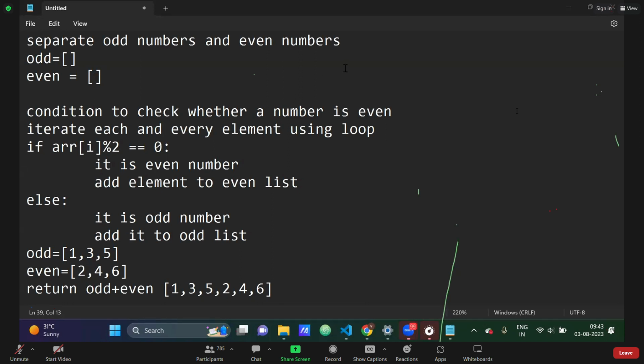So in these kinds of exams with very little time, it will be very difficult to write the pseudocode and then write the program. So it's up to you. You can write pseudocode then write the program, it's your wish, or you can directly write the program. So till now, is it clear, everyone?